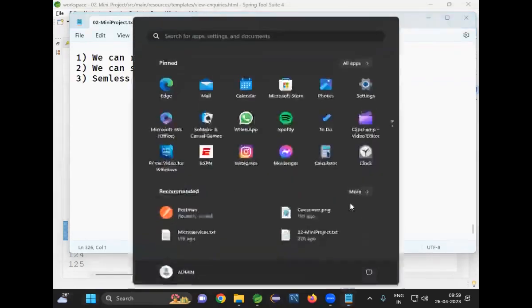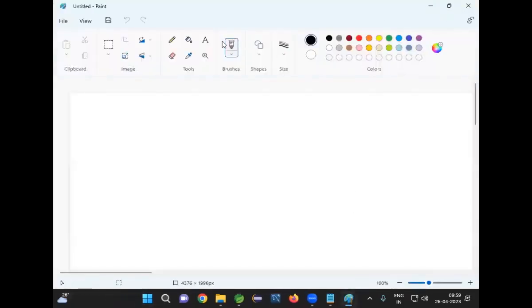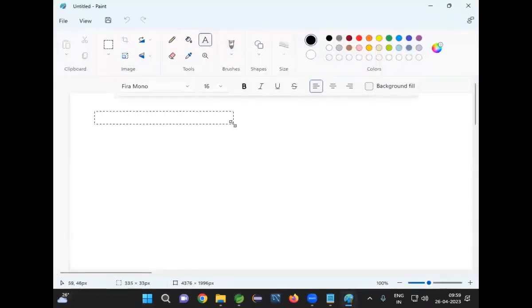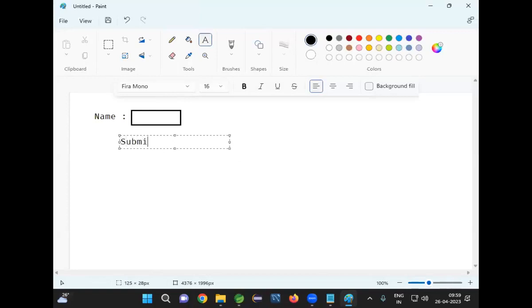Now, let me create one simple application. Two examples I'm going to do on Ajax. The first one is, I will give one text field for the name. You enter your name here and you click on the submit button.